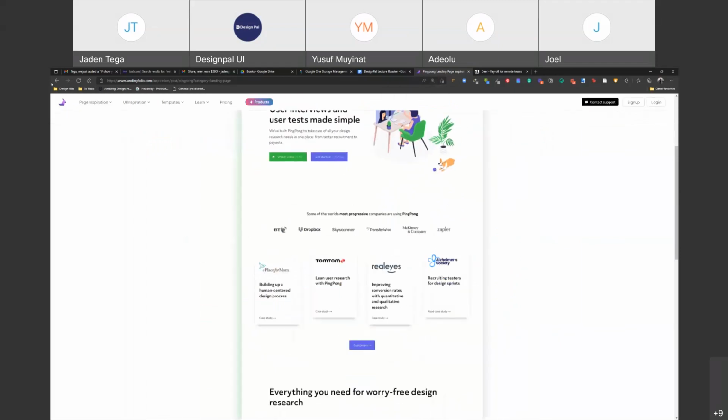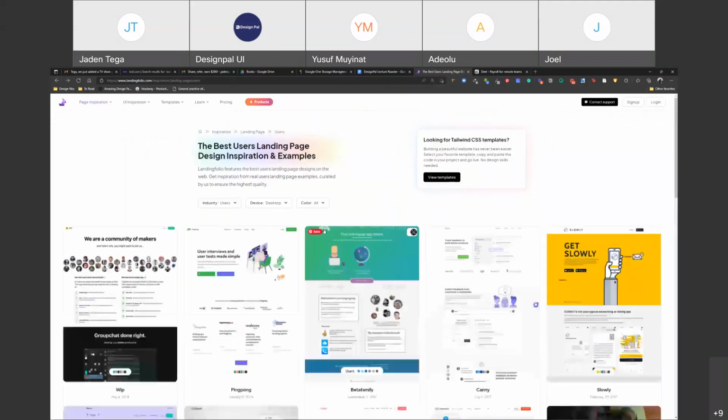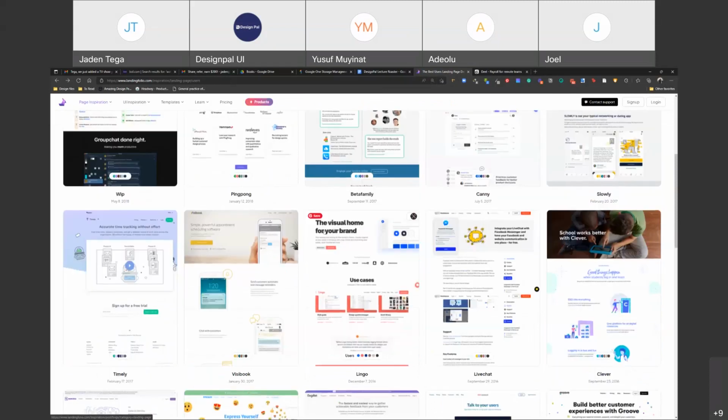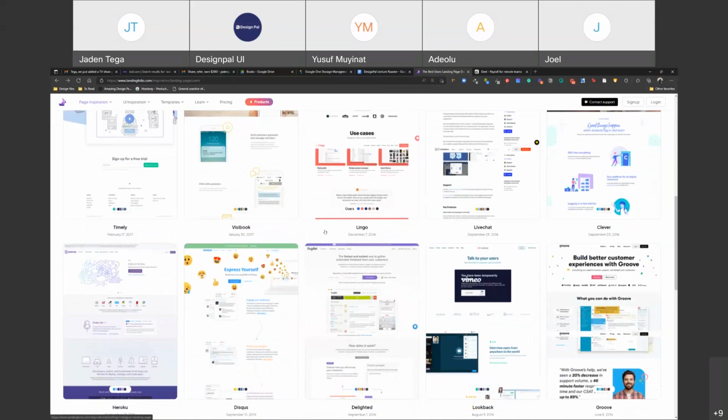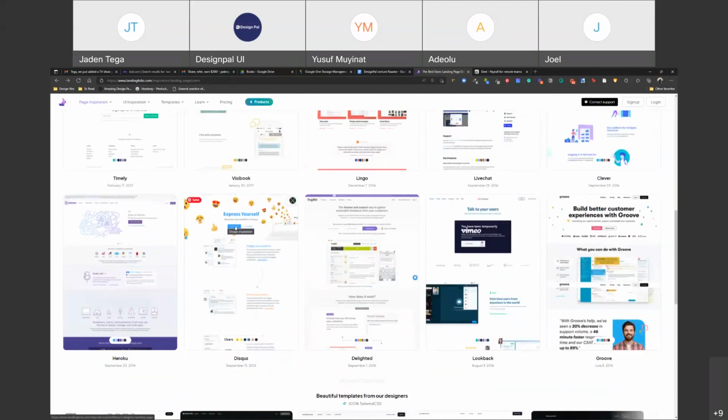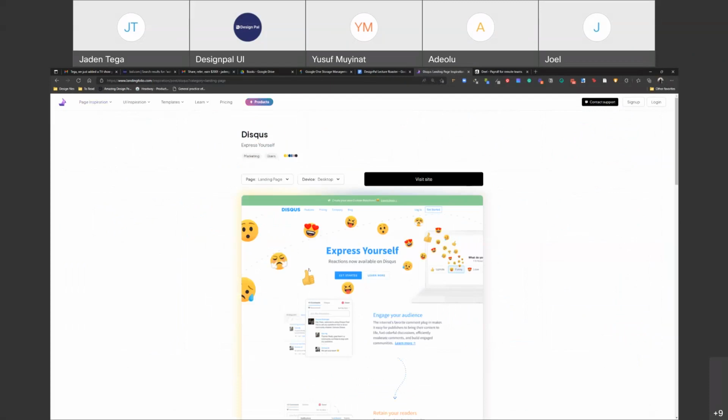So let's look at one more before we go into Figma. Let's see. You can see this, it says express yourself, and you have a lot of emojis, which is quite fitting, as emojis are used for expressions, right? To show how you feel at that moment. So when you're sad, use the sad emoji. When you're laughing, use the laughing emoji. So the text and the image on your website, for example, should go hand in hand.